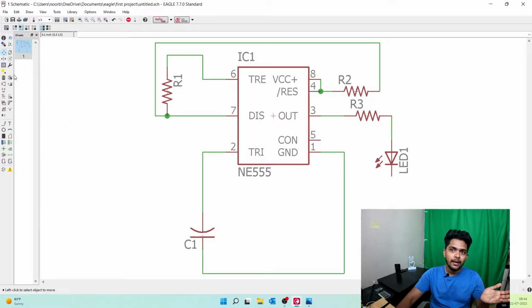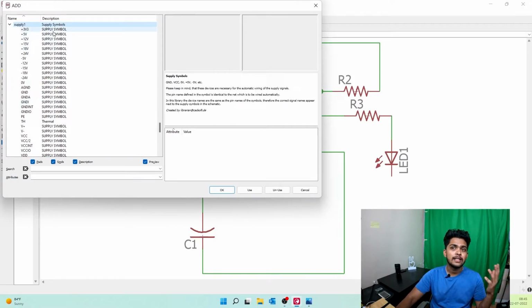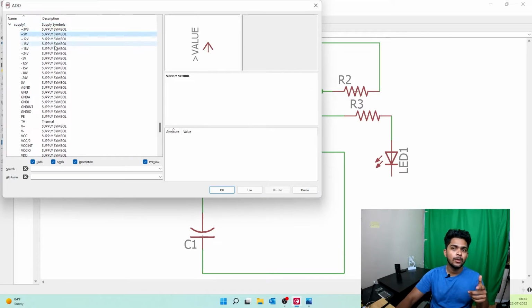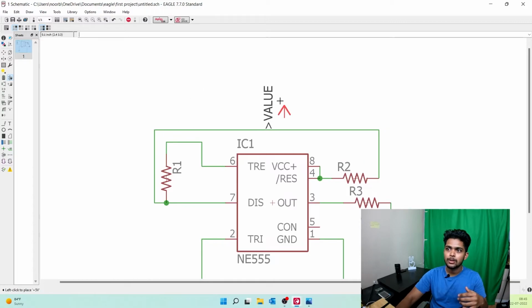To place that, go back again. Once you come into the add parts section, you can search for supply. We got the supply, there are 2, but let's go with the first one. Here you can see there are 3 volts, 5 volts, 12 volts. The voltages are increasing and negative voltages are also available, but what we need is 5 volts. Just select 5 volts, click OK, and let's move it up and place one over here.